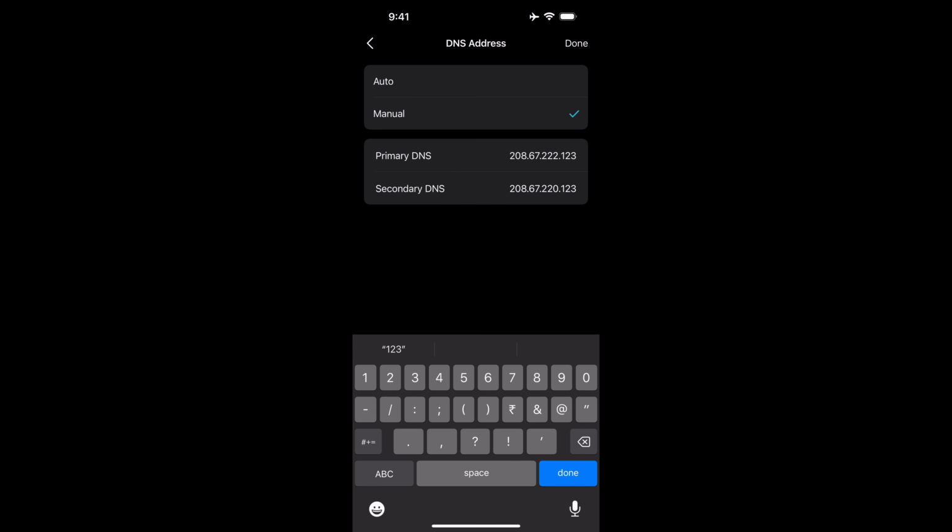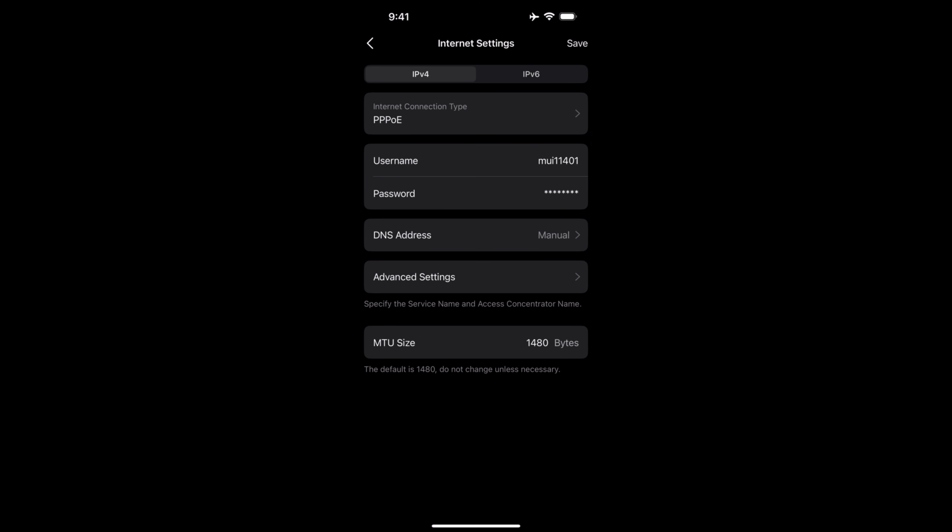Let me cross-check if everything is right. 208.67.222.123 looks good. 208.67.220.123 looks good. Let me say done, and after that let me save this configuration.